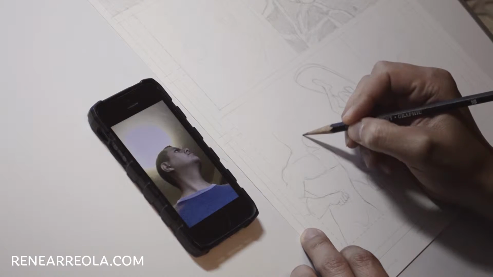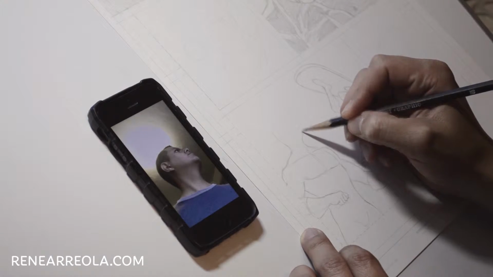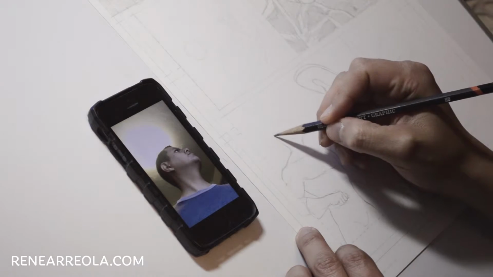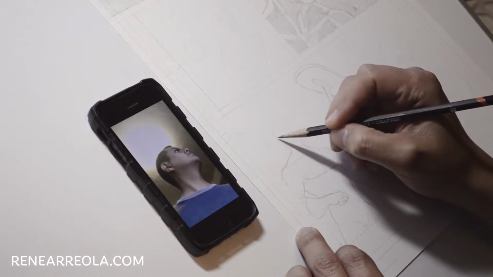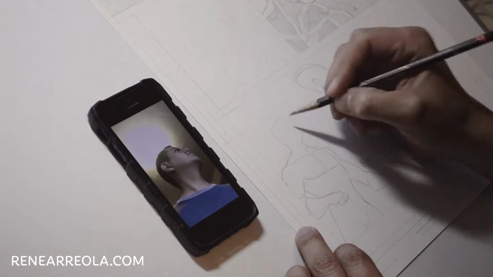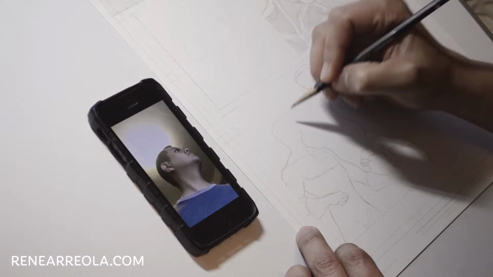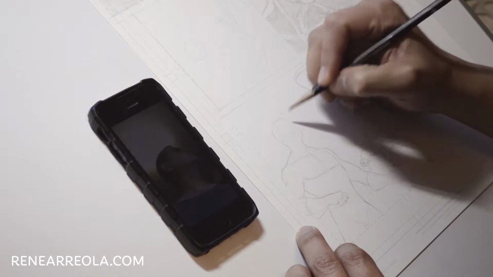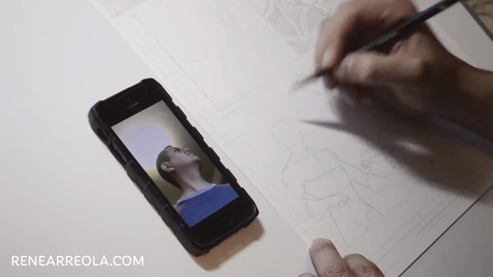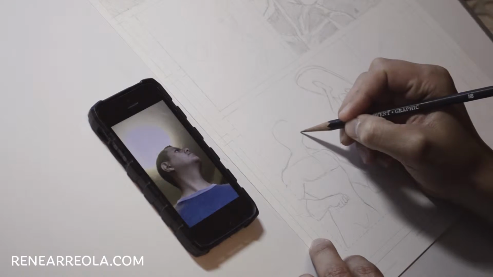One of the things I like to do when I use reference when I'm drawing is draw the overall shape of whatever it is I'm referencing. So in this sample piece that I'm working on, and for this particular panel, for this particular part of this figure for Black Bolt, I'm actually working on the head. And what's cool about this particular shot is the angle.